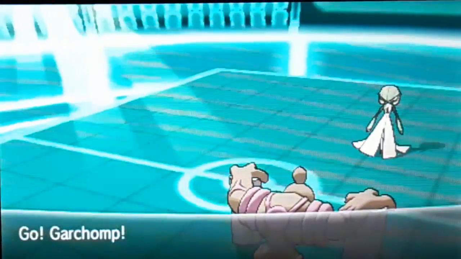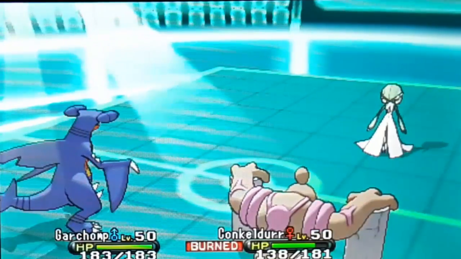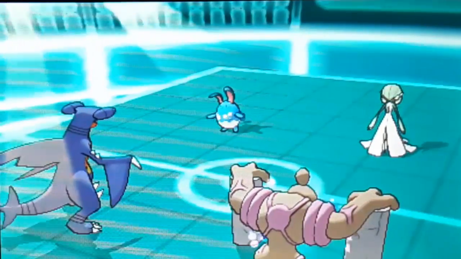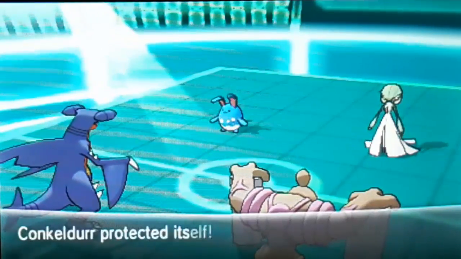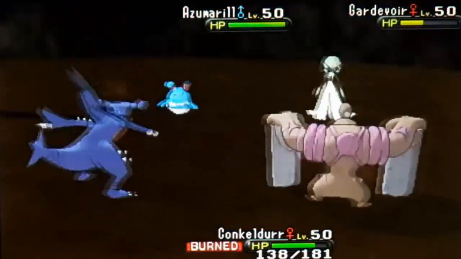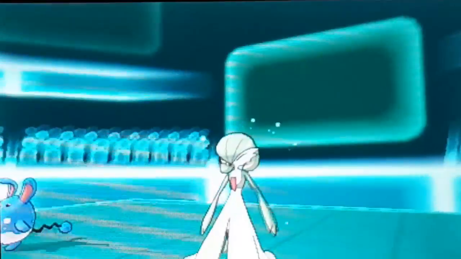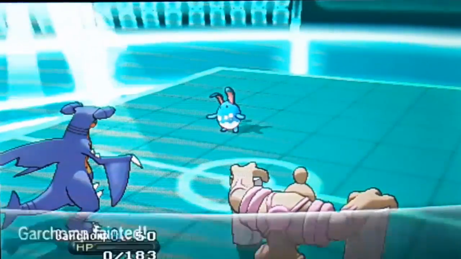So now I'm gonna send in my Garchomp, and he's gonna send in his Azumarill, and I'm like, oh my god, another fairy. So I'm not in a terrible position right here. So I'm gonna go for the Protect with my Conkeldurr, and I'm gonna go for the Earthquake. I was hoping to take down the Gardevoir, but I did, which is amazing. And Azumarill, oh my god, is just gonna destroy the Garchomp. That power! Oh my god, one hit KO. Garchomp is gonna bite the dust.